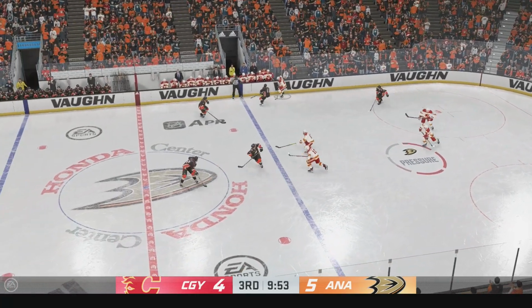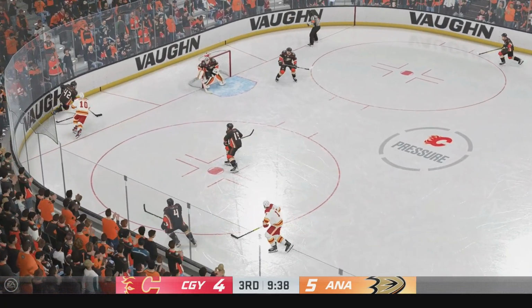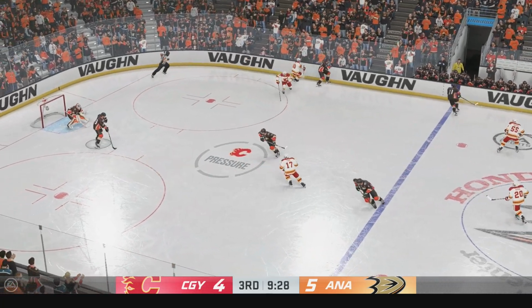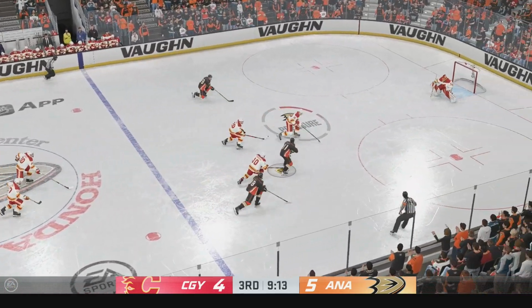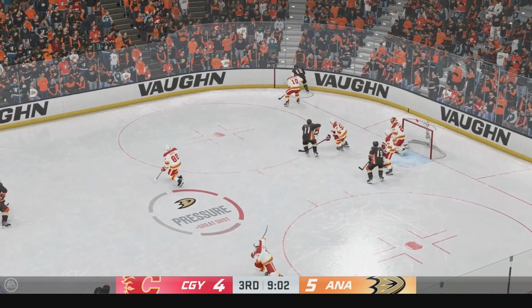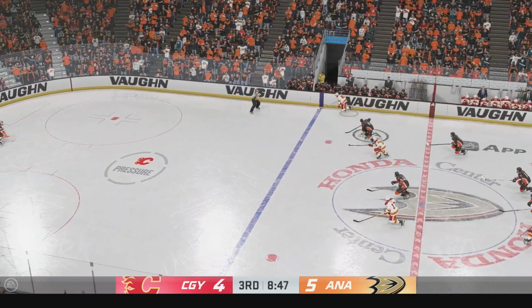Calgary's looking to break out. Now a quick pass to Huberdeau. The Ducks have a hold of it in the defensive zone. Working the puck deep inside their own end. And it's a quick pass to Fowler. Slides it on over to Manson. Moves it to Terry. Shot! Shuts him down! Feeds the puck over, trying to shake the defender!